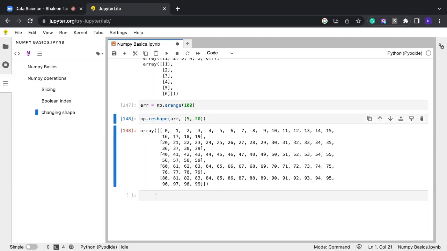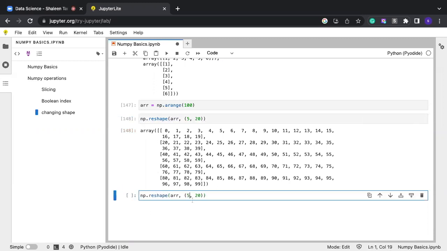Or we can also do, let me convert this into a different type of array. What would be the value? Let me do it in the calculator.